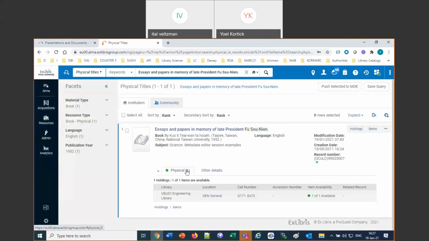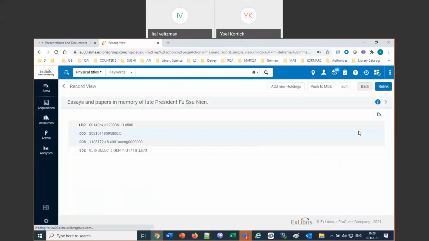And you can see here, this record has one holdings record in the engineering library. And if Madeline clicks here on the holdings, she can edit this record and she can push it to the metadata editor. She does have the option to edit.